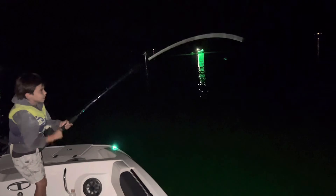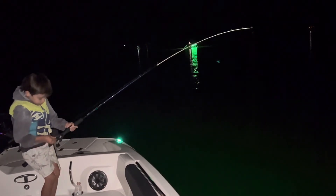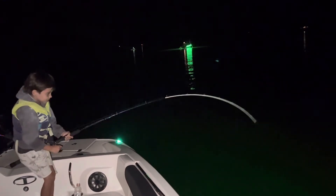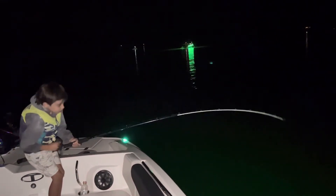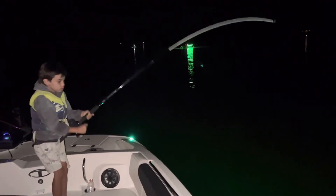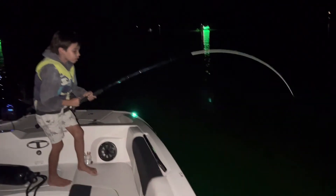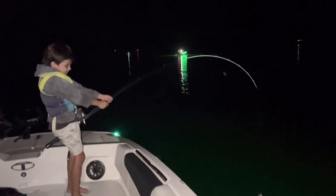Now he's a big guy. What's going on, bud? You got him? Yeah. Need help or are you gonna make it? I think I can do it. Don't yank it up. There he is! Whoa, that's a big one. That's a good sized one. Nice one. Don't lift him up, you'll break the line. He's a good four pounder. Let me help you with him. Good job.